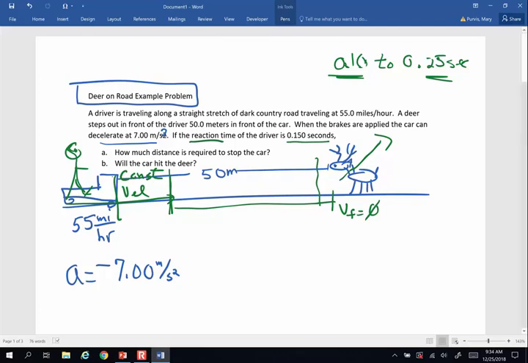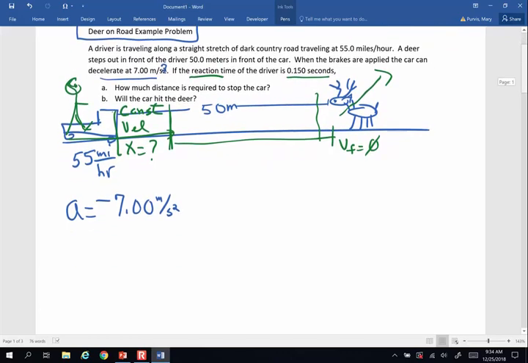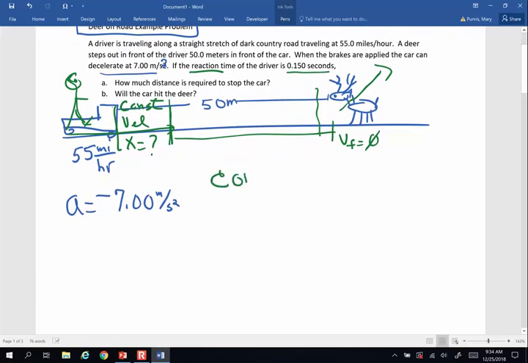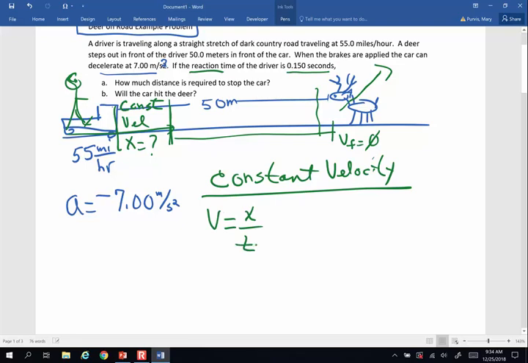First thing I want to do is calculate the displacement that is covered during the time the driver is reacting. Well, during that time that the driver is reacting, that's going to be a constant velocity. And if you recall from our list of kinematics equations, if you have a constant velocity, you only have one choice of equations. Velocity is displacement over time. I want to solve for displacement x. So x is going to be velocity times time. Now the velocity I want to use is the 55 and the time I want to use is the 0.15 seconds. And I've got seconds and I've got miles per hour.